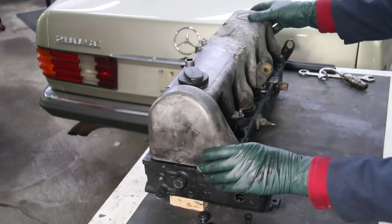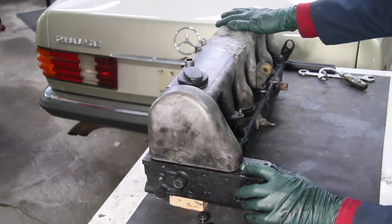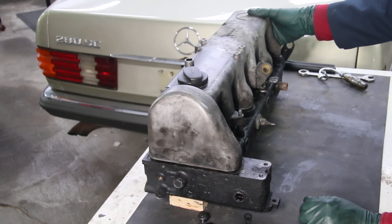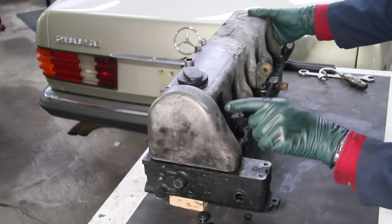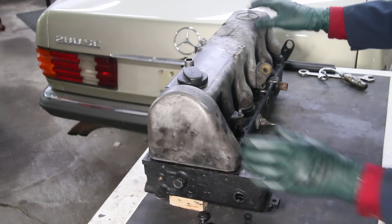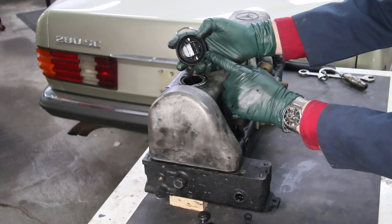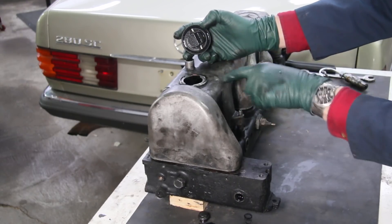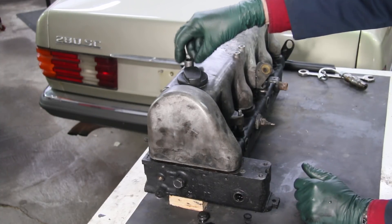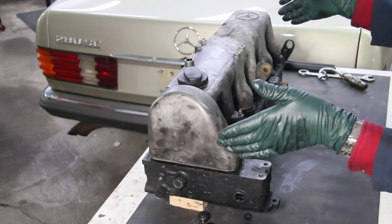Alert number seven concerns oil leaks in and around the valve cover. There are three common leaks. One is from the gasket itself between the valve cover and the head, seeping oil along the front and back. A lot of people think just replacing the gasket will solve the leak, but it won't — these valve covers need a modification first. The other area is the oil filler cap; those rubber seals should be replaced every couple of years. The third source is the breather — use a high quality hose clamp to prevent leaks in and around that area.